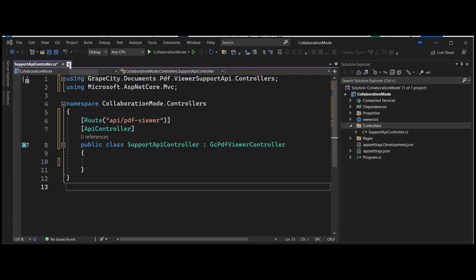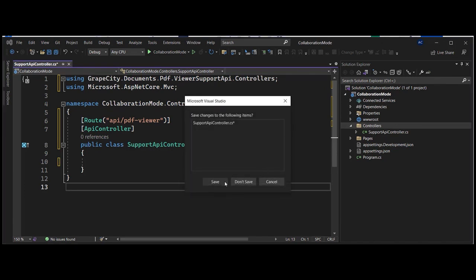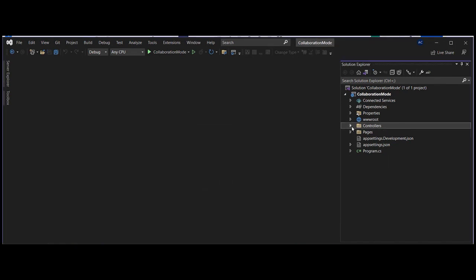The collaboration mode in GcPDFViewer is designed to work only with persistent client connections. To support persistent client connections in collaboration mode, the web application must be configured to use the SignalR package, which is already available in the Support API project.